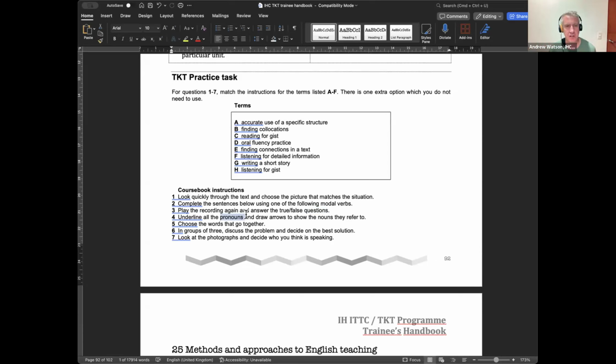And it's called finding connections, E. Number 5, words that go together is collocation, B. 6 is correct. Yes, most of you got it, fluency practice. Good job. Andrea? Yes, I have a question on number 7.